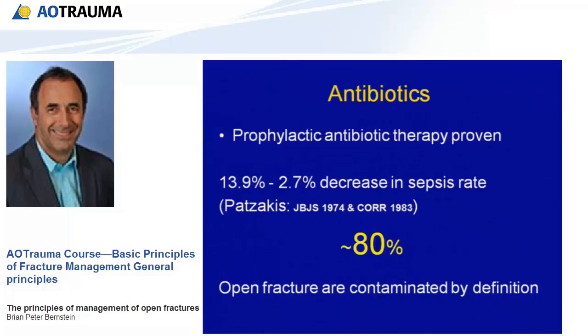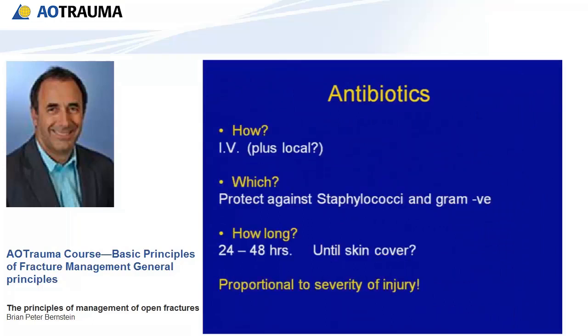So the questions really are, how do you give it? Which antibiotics? How long? Well, we give it IV usually, and you can also augment with a bead pouch, which protects against staphylococcus and gram-negatives, and we have a protocol in our hospital that all grade 3s will get triple antibiotics. I'm sure you'll have similar protocols in your hospital. And for how long? Difficult to say, but controversial. 24 to 48 hours is what the books will tell you if you look at the different literature. And really what I'd like to say, actually, keep your patients on antibiotics until you've got decent skin cover of some sort. And this is actually something that must be dealt with in proportion to the severity of the injury.